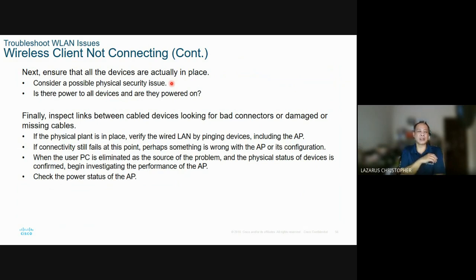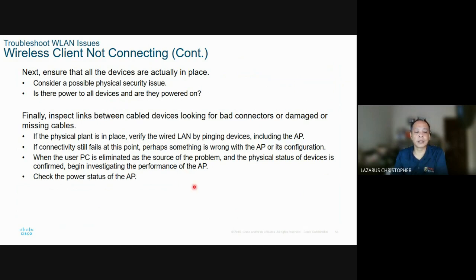This one I think is very fundamental: to see whether all the devices in your network that are supposed to be switched on are on. Check if there's a wired cable connecting the WLC to the switch, your access point to the switch, all this. See whether there's any physical damage, right?